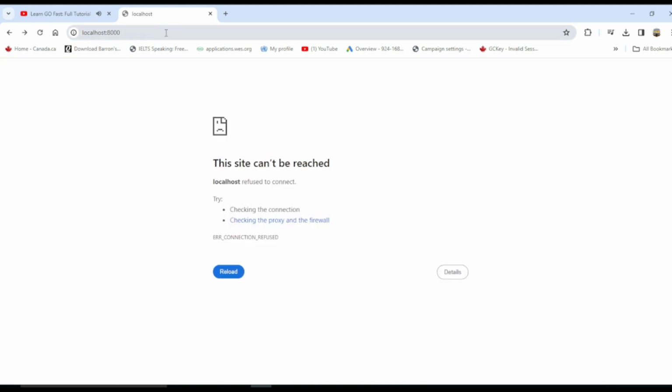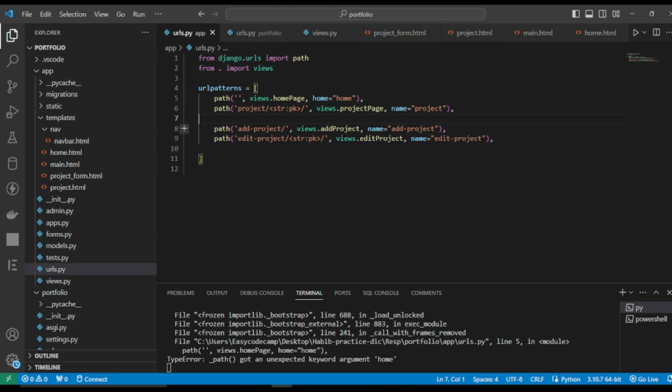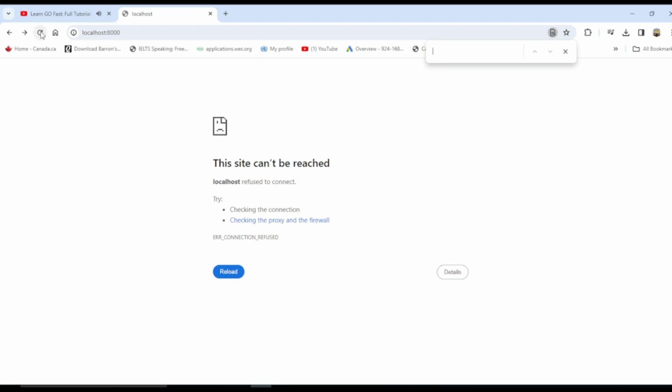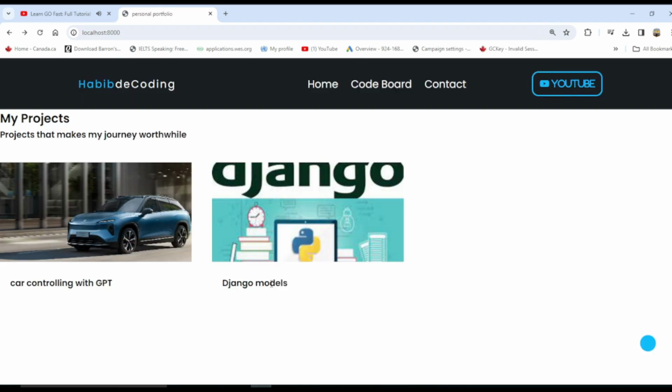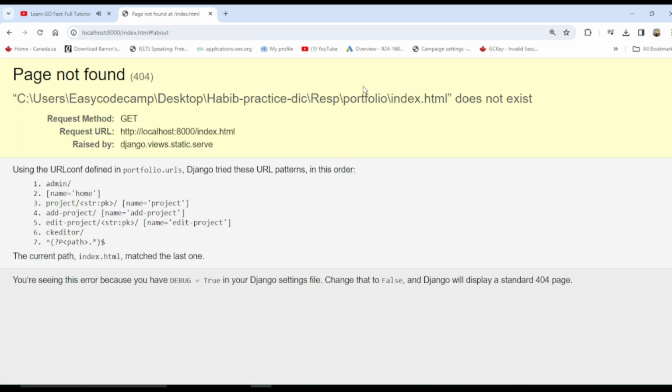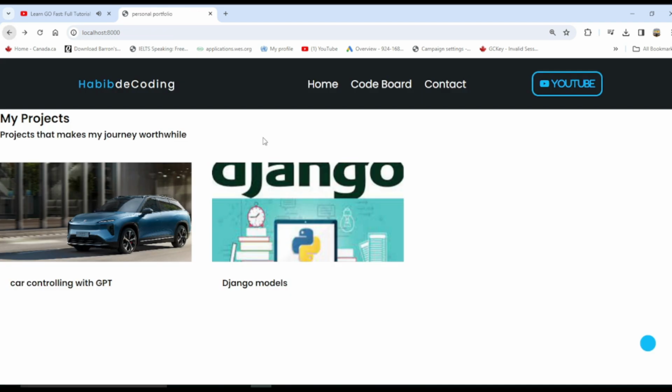Name is equal to home. So write down home. Name is equal to home. Now we should fix this problem. We should come back to the page. This another name is equal to. So can we refresh the page?